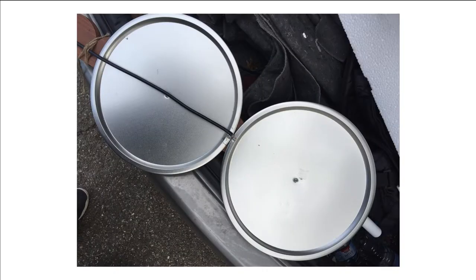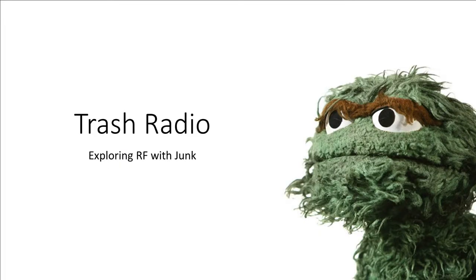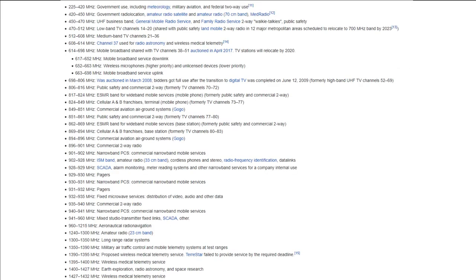The solution? This bad boy. It's a planar disk cookie sheet antenna made popular by a PDF circulating in the RTL-SDR community by Ken Britton, proving that you don't need a lot of money or fancy equipment to experiment with RF at home. Considering the uses for the frequencies RTL-SDRs are capable of receiving, there are some pretty interesting applications — and yes, people still use pagers. Just read up on POCSAG and FLEX pager protocols before heading out to your local hospital, for example.